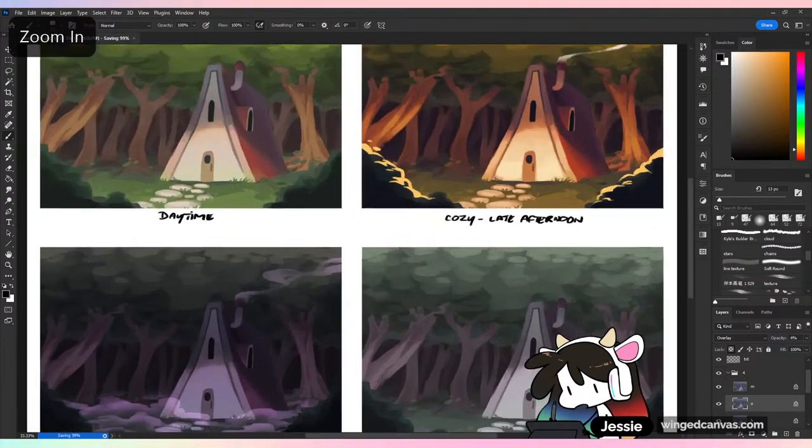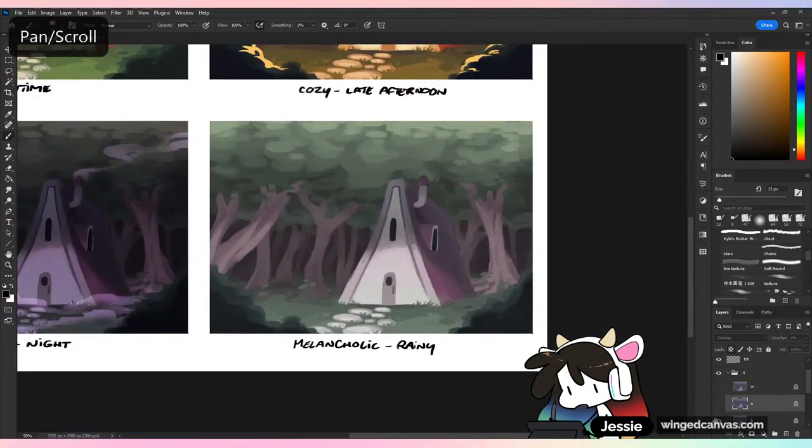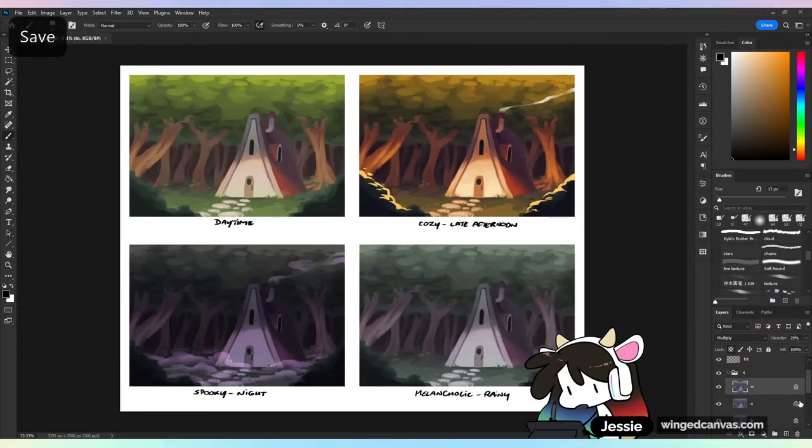I'm trying to desaturate it a little bit in a more natural looking way. The hue does everything though. There's a lot of different ways you can work with this stuff. Alright. We'll call this the originals.